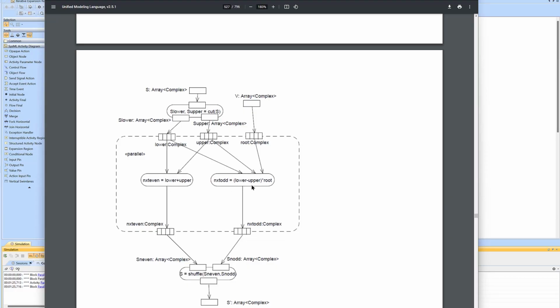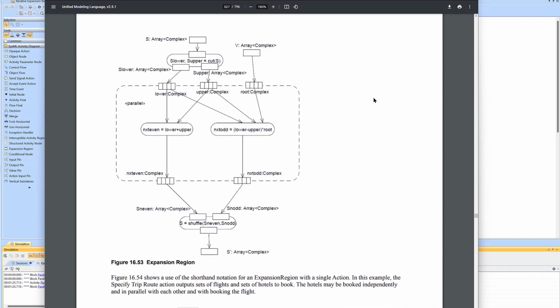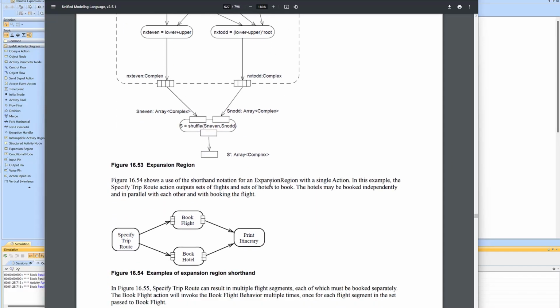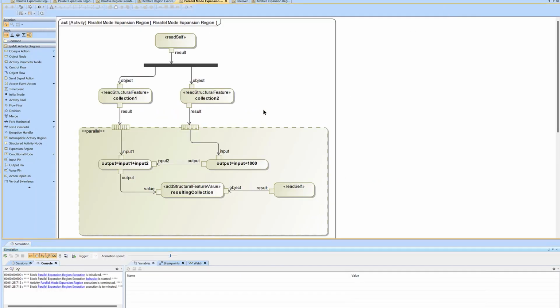So these could be opaque actions in your expansion region, and then pass outputs that would have collections that could then be combined into other arrays of complex numbers. So there are a few other examples in here, but the one I haven't been able to find are any good examples of the streaming.